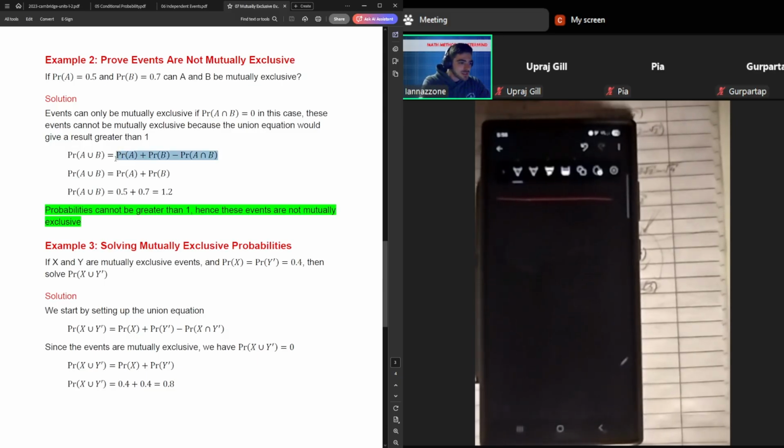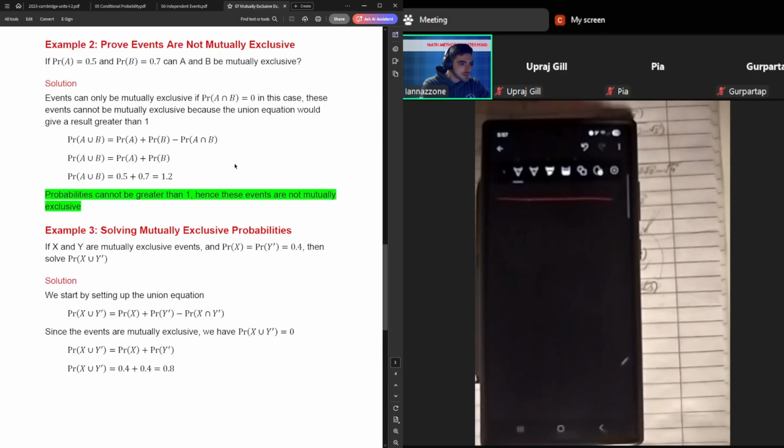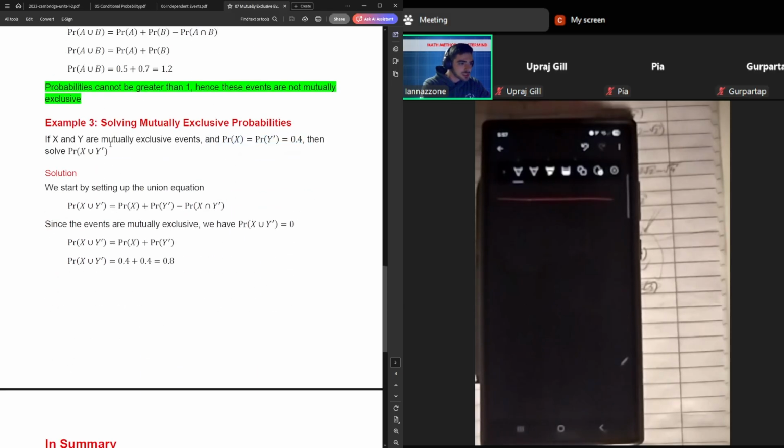So we need to now look at this and think, could this intersection ever be 0? Well, let's test it. If you put a 0 there, then the union is going to be given by A and B. Under those circumstances, the number's going to get bigger than 1. So for that reason, the intersection could never be 0, because then the union would be too large, impossible. And so what would that mean? The intersection, rather, would have to be at least 0.2 for that to work out. And then you can use it to solve mutually exclusive probabilities as well.